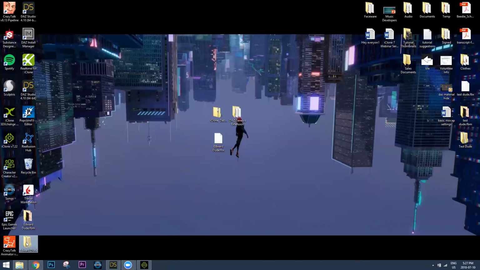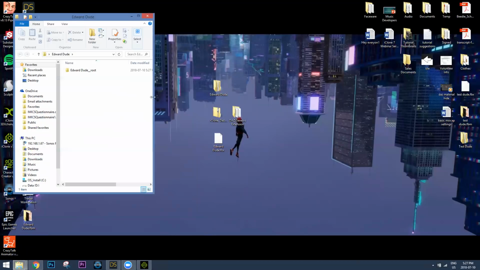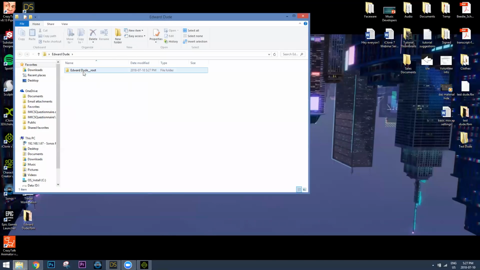Oops, there we go. And go into this folder here, and you'll always have the name of your character with an __ root. That'll be your root folder in any structure. Doesn't matter what it's called, you'll always have whatever __ root. So go into that folder. There's another one called node. And under node, you'll find the specific mesh materials for each mesh, okay?